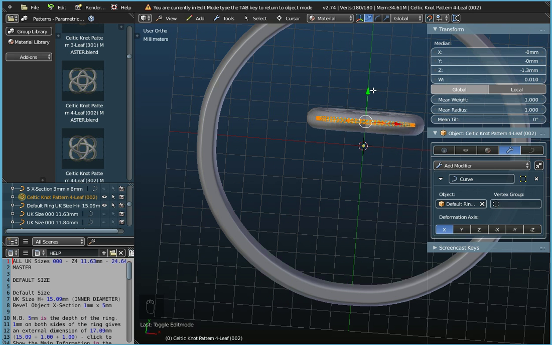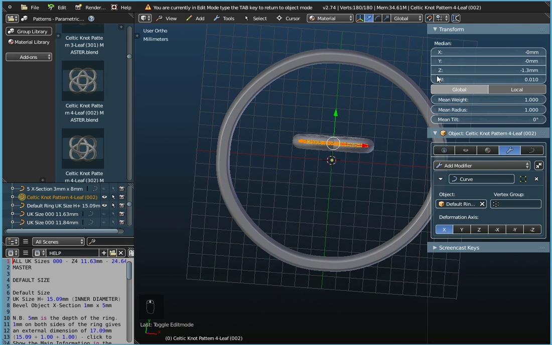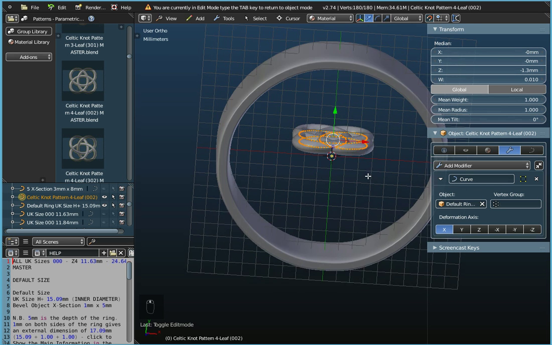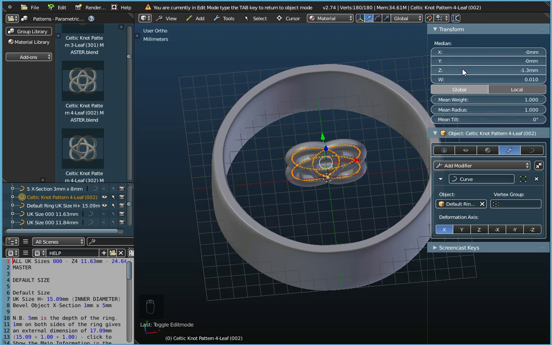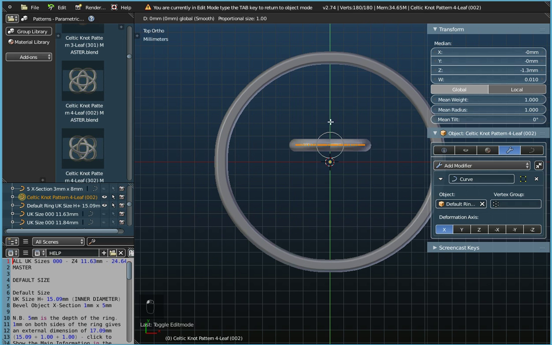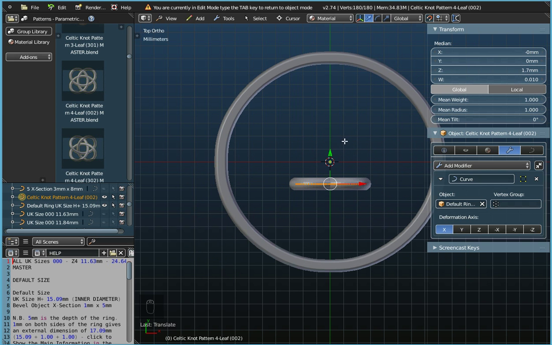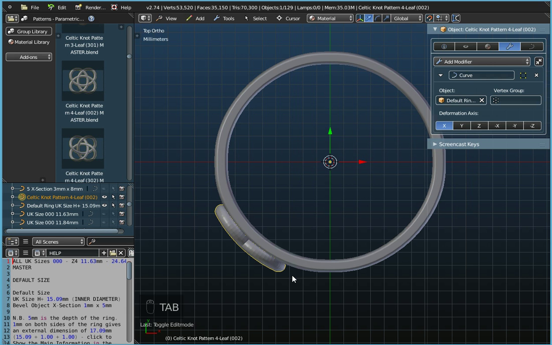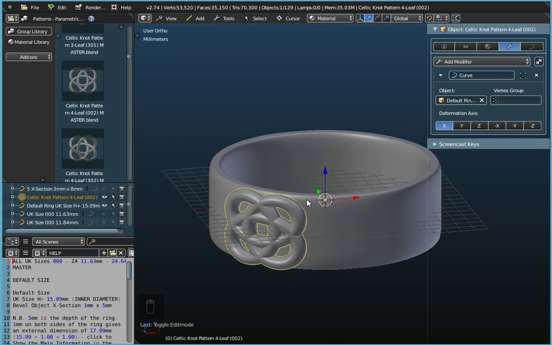Now I know the green is not the Z axis. Normally Z is blue. The reason it doesn't match up is because we rotated this about the x-axis 90 degrees. So these X, Y and Z values are not the original ones. You do need to look at the number here that changes as you move the object. So in other words, if I do that, you can see that the Z value is the value that's moving. Okay, there we've got our Celtic knot on the outside of the ring.